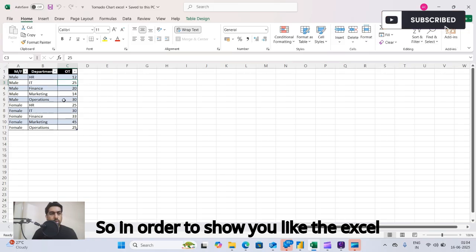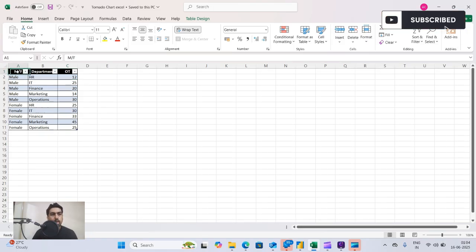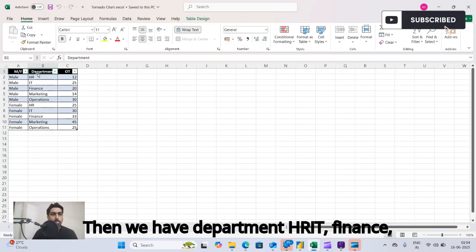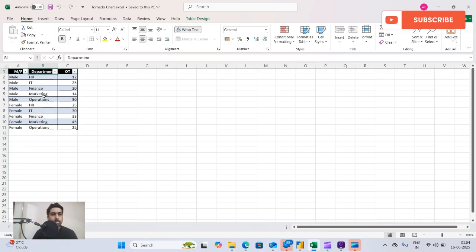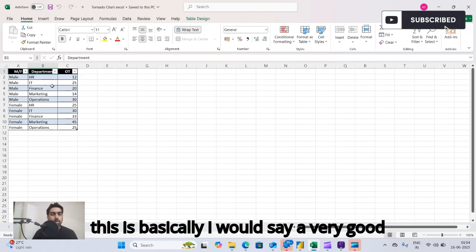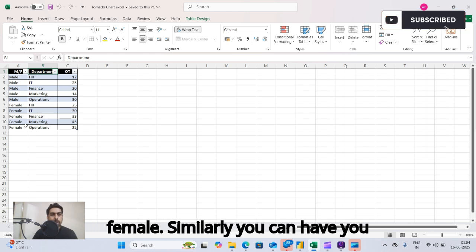In order to show you the Excel sheet that I have used here, it is this one. The first column gives you the details like male or female. Then we have department: HR, IT, finance, marketing, operation, HR, IT. So this is basically a very good bifurcation of details based on male or female.